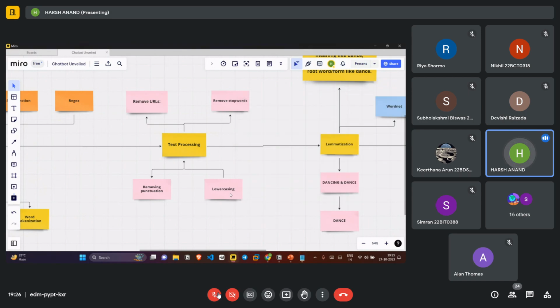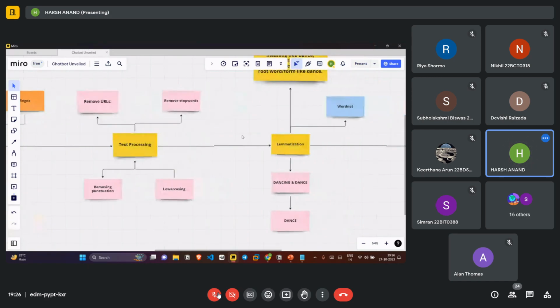So we use lowercasing, and we lowercase the whole data. And we remove the punctuation also, and the URLs, because sometimes they are meaningless to use in the data. And we remove the stop words. Stop words are words like and, he, the, a, is. So these are not used.